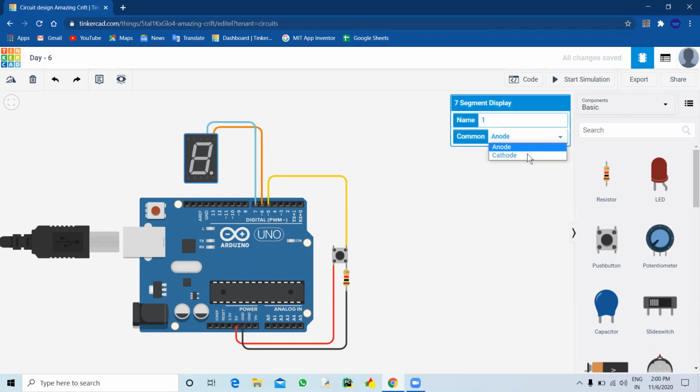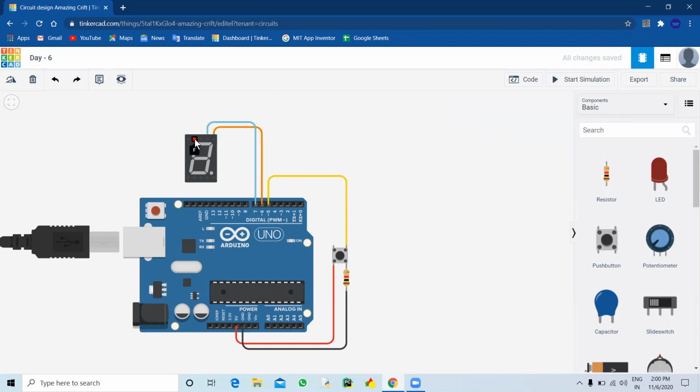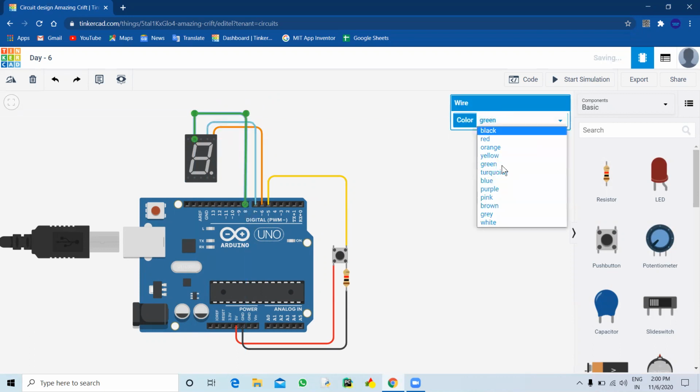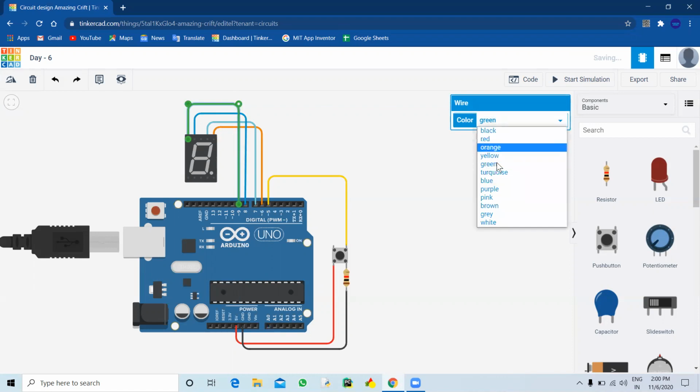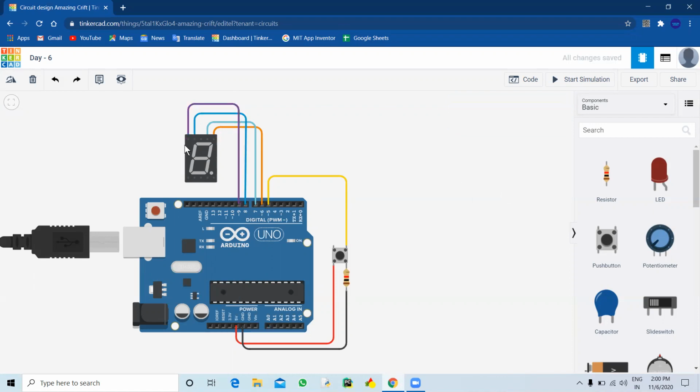And I will be using common cathode, so make sure that for now you also use the common cathode only so that it would be easy for you to program with me. After you have learned how to program it, then you can do it with the common anode also, because in common anode the situation is reversed. Low becomes high and high becomes low.